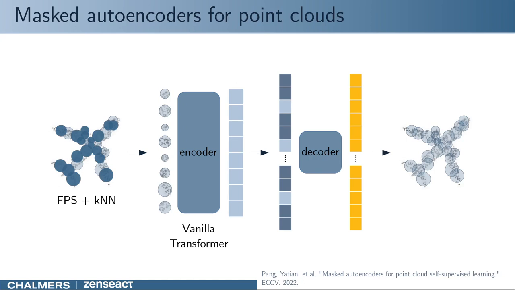Multiple approaches have applied the MAE method to point clouds. By combining furthest point sampling and k-nearest neighbor, the point clouds are divided into clusters of equally many points. The reconstruction consists of predicting point locations within each cluster. The other aspects of MAE remain the same.